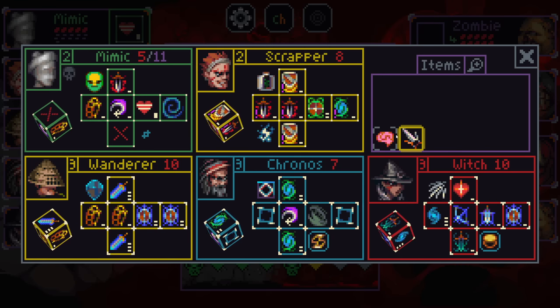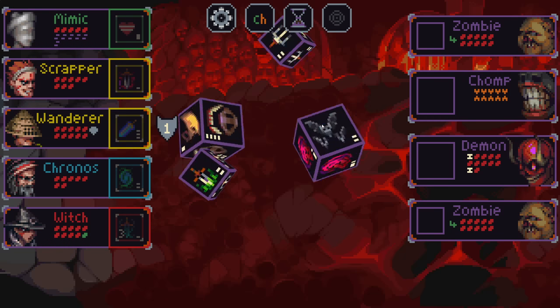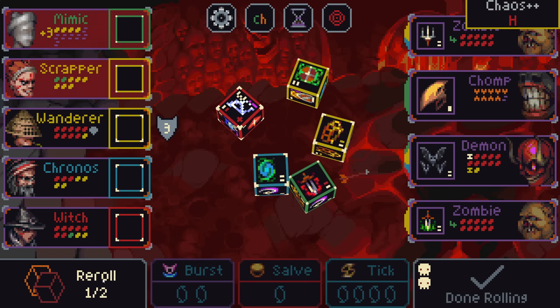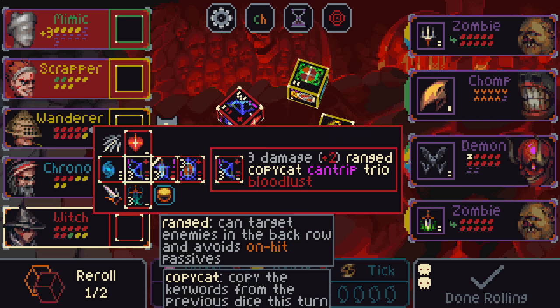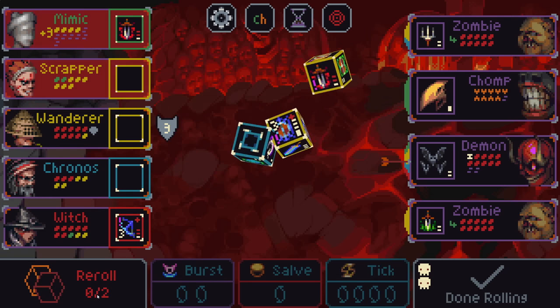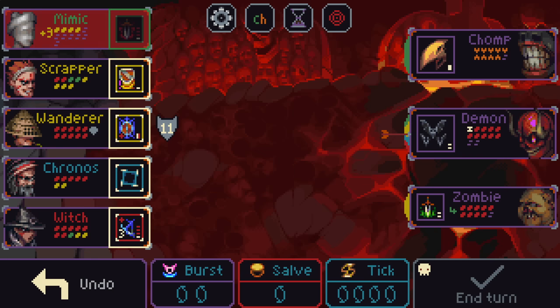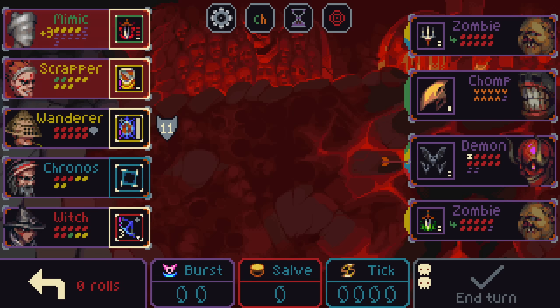Wait. That's got some possibility of a meme dream. Oh my, this is so weird. This is kind of like a we just have to roll and see what happens kind of a day. Chaos uses side with 5 keywords. So that could be a triple. I think we'll lock on that. What am I hoping for here? Okay. Wait, if this... That has triple. It does not have triple. Because that doesn't technically have the same pips. This is breaking me.